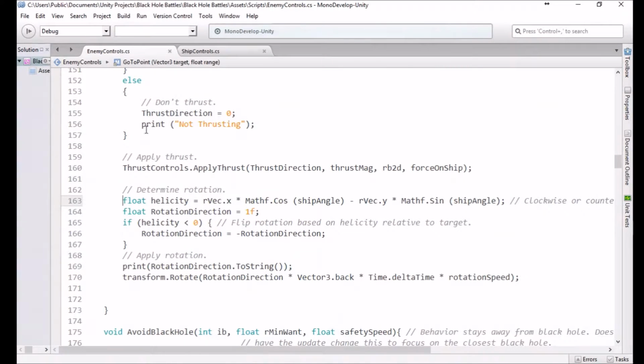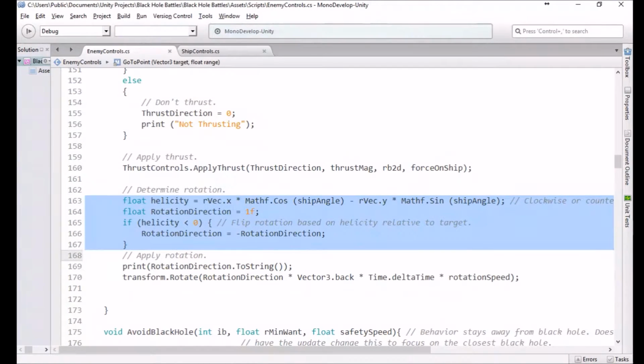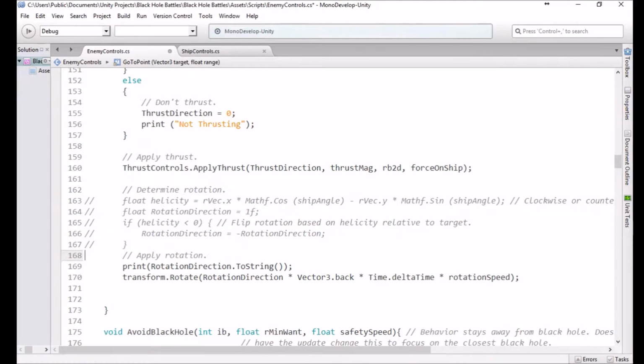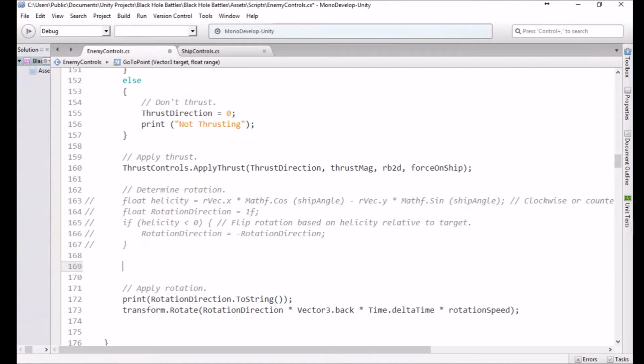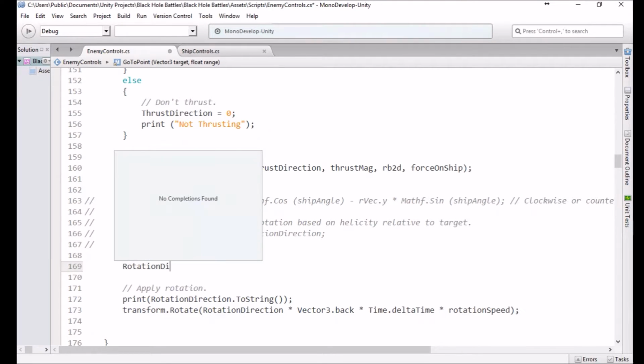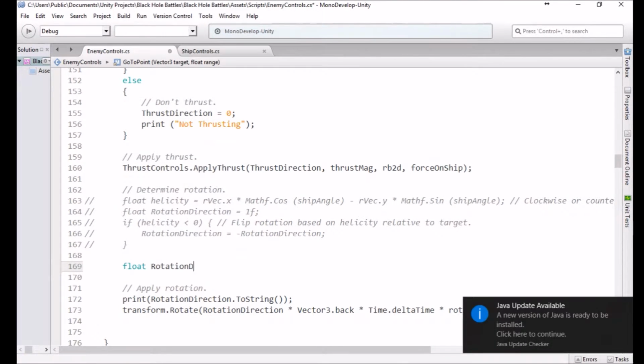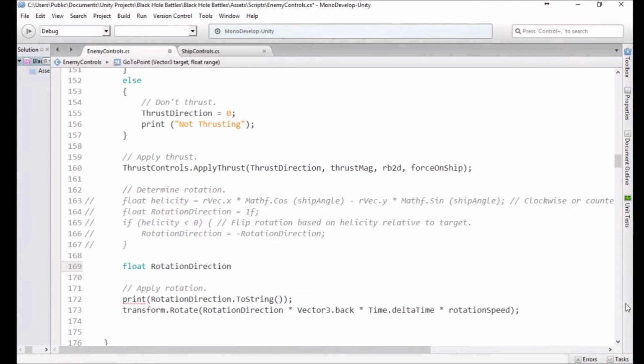The whole cross product business may be a bit too complicated for it. So what if I made rotation direction? Oh, I haven't declared it yet. Float rotation direction. Yes, thank you, Java. Let's mute the computer.